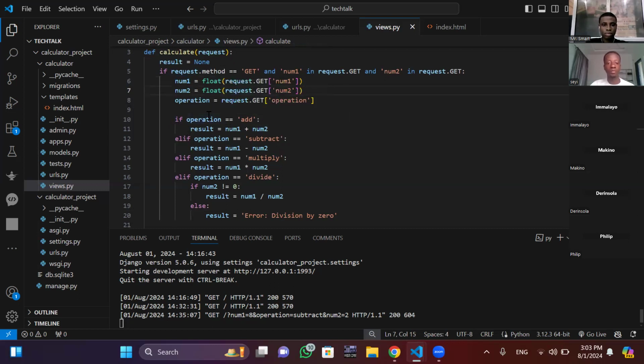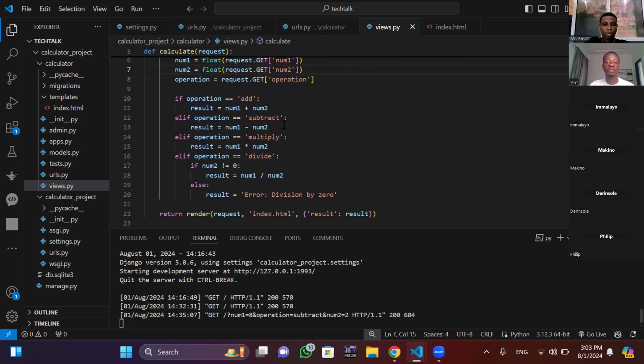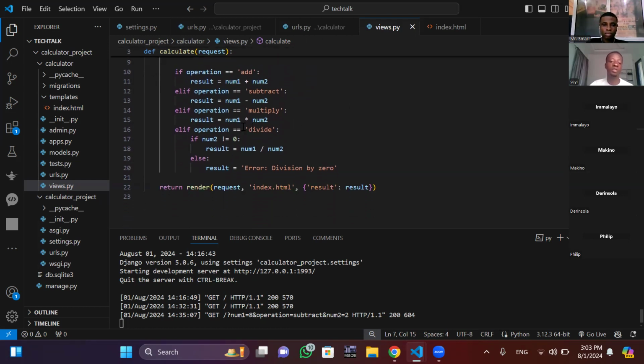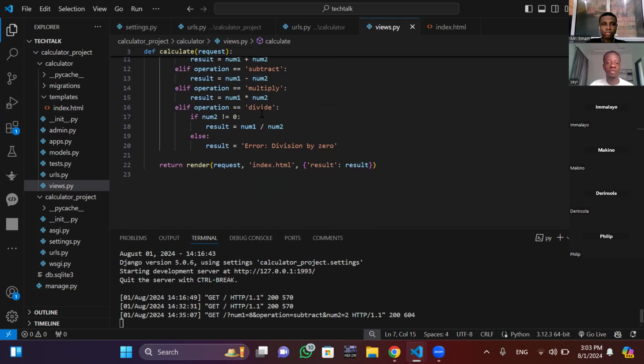So if operation is equal to add, it adds num1 plus num2 together. If operation is equal to subtract, it subtracts num1 from num2. If operation is equal to multiply, it multiplies num1 times num2. Then if operation is equal to divide, where num2 is not equal to 0, it does the division. Then return render the index.html, then the final results here.